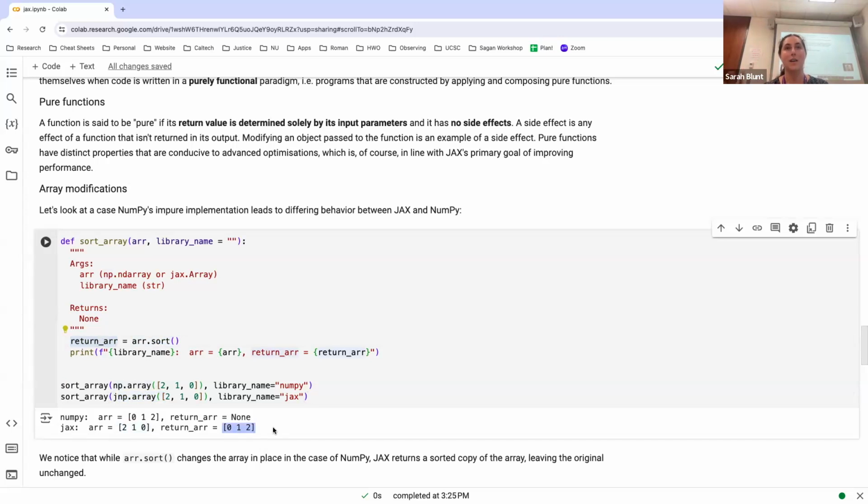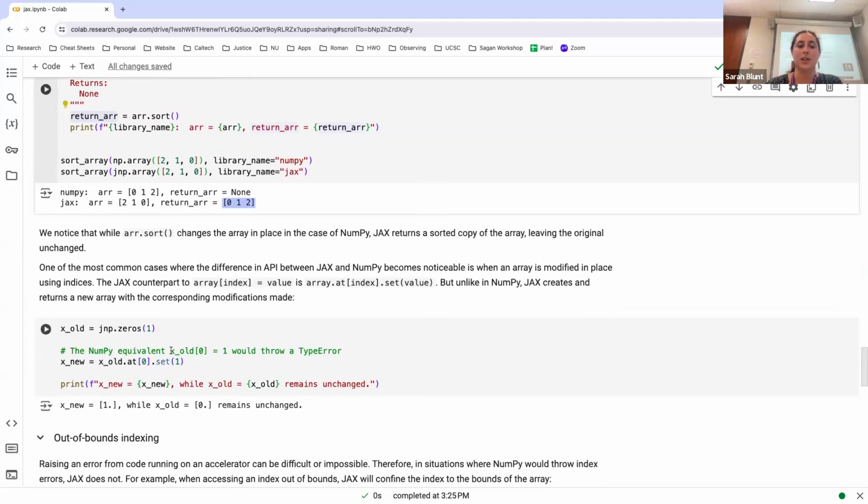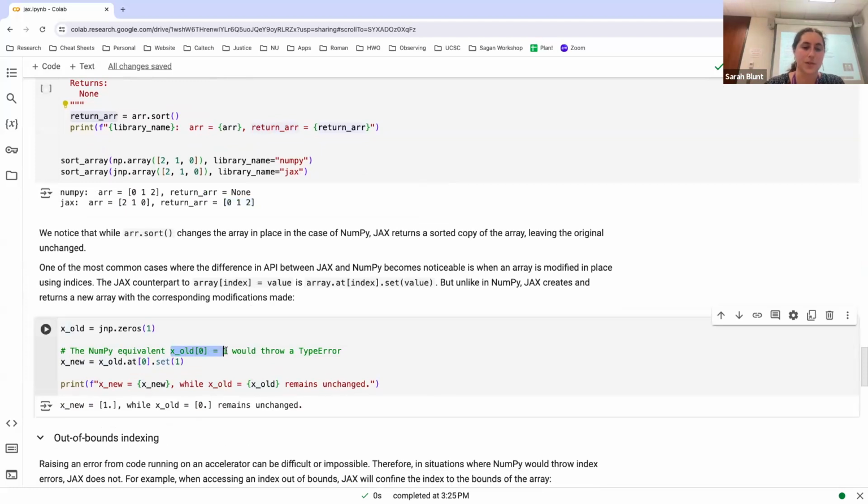So JAX is never in any circumstances going to be able to modify something in memory. And even if it looks like it is modifying something in memory, it's what people like to call syntactic sugar, meaning that it looks like it's going to modify it, but it's not actually doing it under the hood. So here's an example of how you would do in-place array modifications, in quotes, because that's not actually happening under the hood in JAX. In NumPy, you would just do xold[0] equals 1, and that would modify the 0th element to be 1.